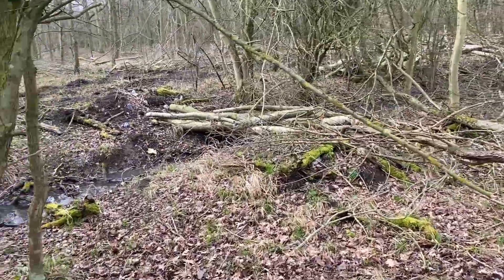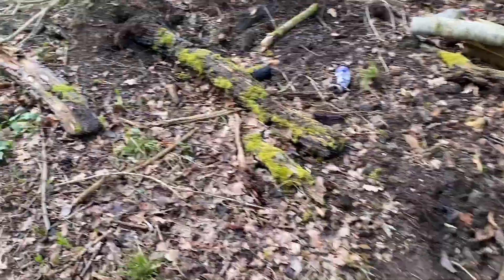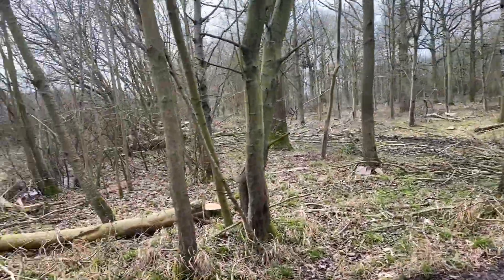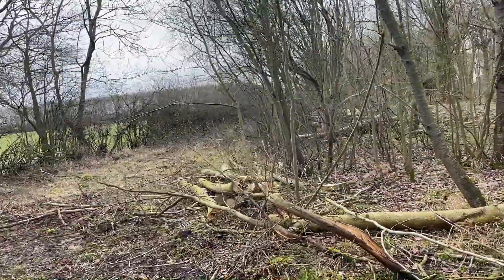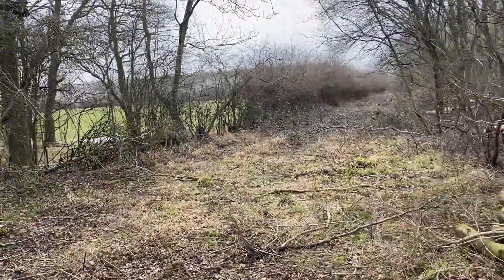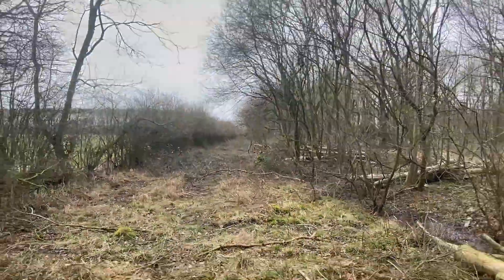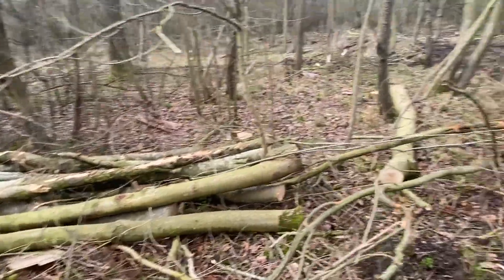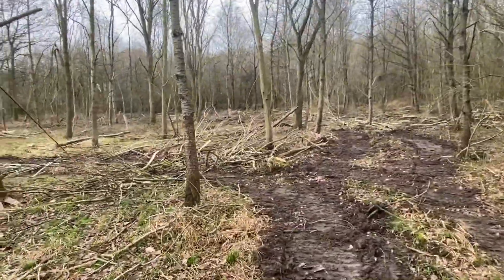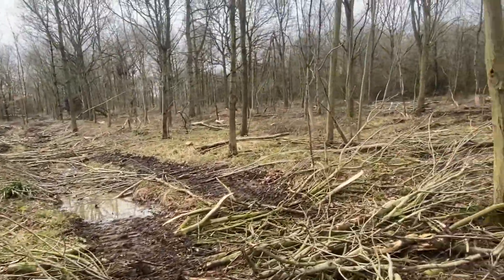Okay guys, we're just up in our Cranford wood here. It's been a fair amount of rain — ditches have started to flow in the last few days — and we're just doing a bit of thinning of all the ash in here. Father planted all this here 30 years ago. We've got Tim working away in here — he's come down and beaten back all the brambles so he can get access, and there are some really nice lengths coming out. We're leaving all the cherry and the oak, just taking out all the ash.